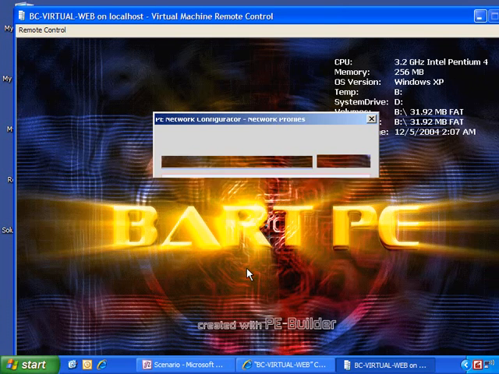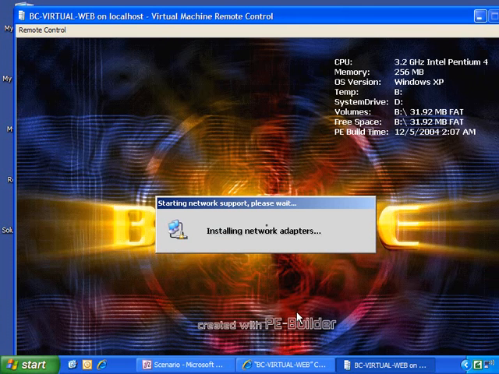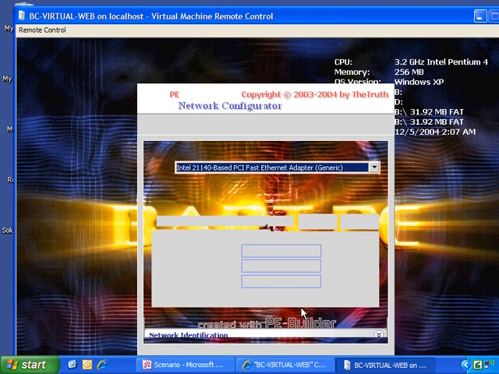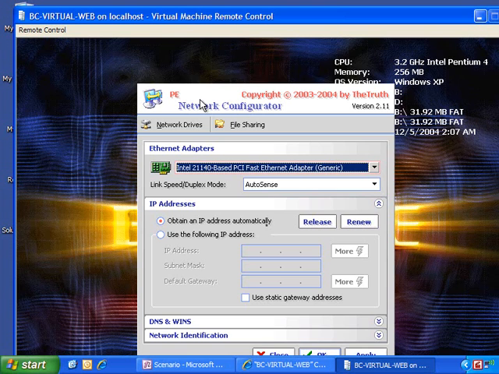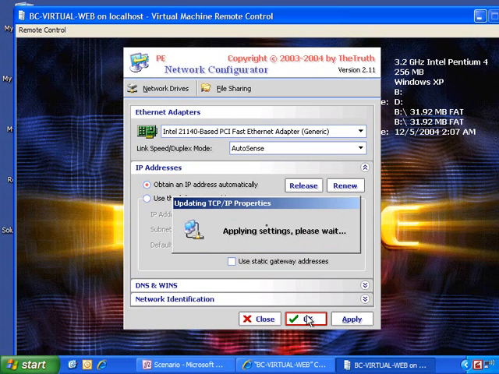Yes, we want network support. We connected this to our production wireless network so that we can get that image. I'm going to do DHCP. All right, I'll say OK, and we'll obtain an IP address automatically.